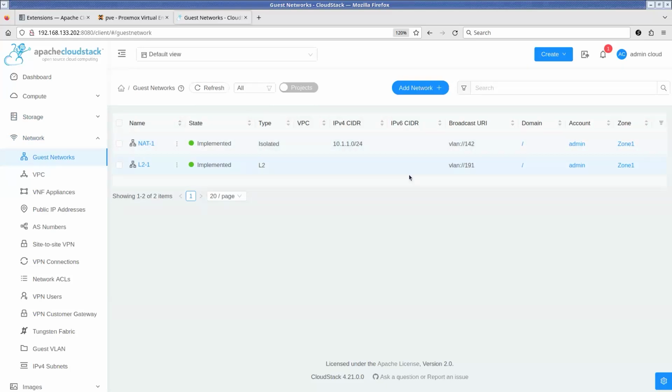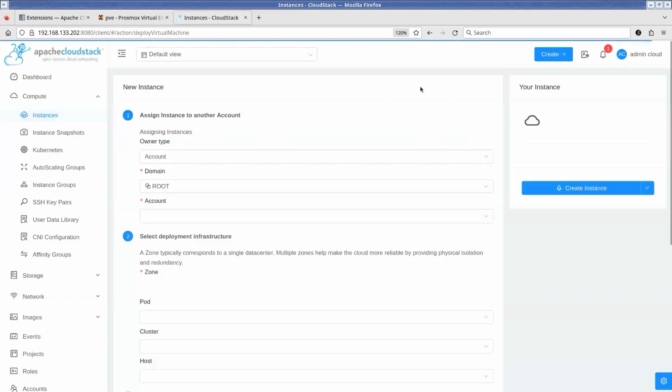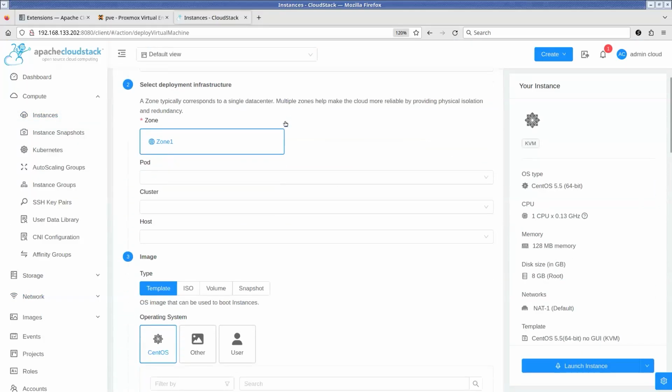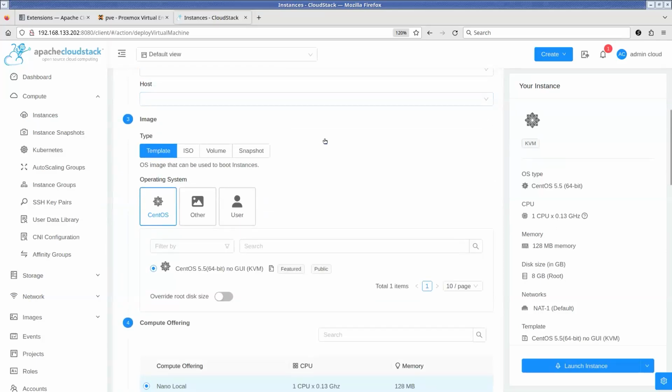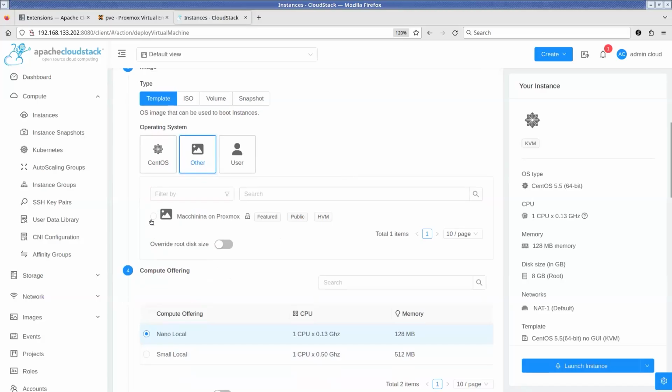Not one, VLAN 142, yeah. And now let's try to deploy the VM. So I'm not doing anything special here. I'm just deploying from template. And instead of operating system, I choose other because that's how I registered this little template.